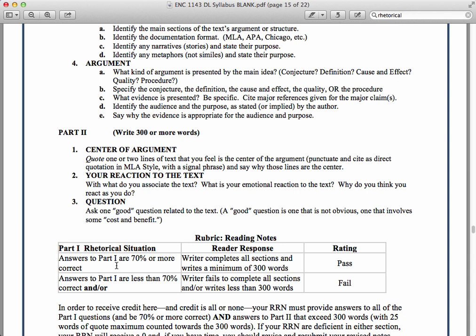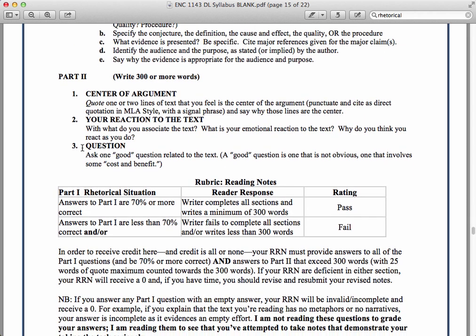To that end, then, you need only read the text and answer these questions and complete the document and submit it in Blackboard, as I describe in the Navigating Blackboard video. Again, if you submit something, for example, in part 2 and you only include 250 words, very explicitly this document makes clear your answers need to total more than 300 words. This is mechanical. This is not a, well, I was so close, why can't you give me some credit? Well, you know the requirements ahead of time. Why don't you meet them is my question in response to that kind of question.